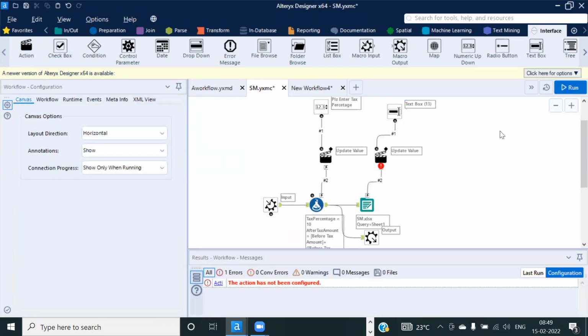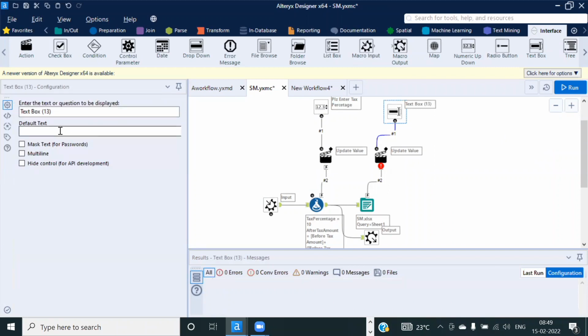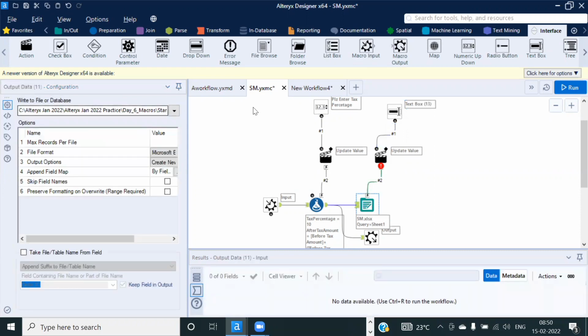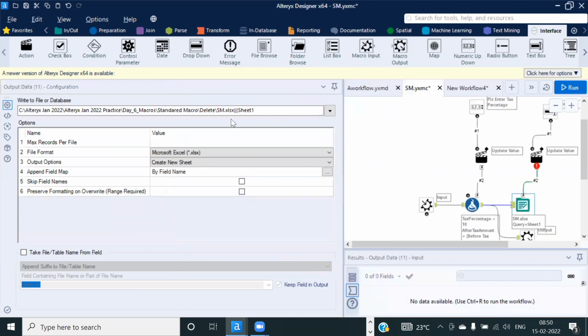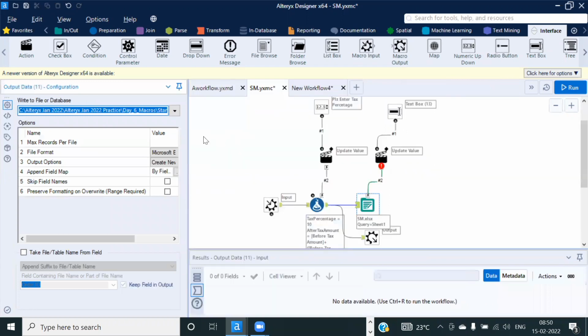Tell me one thing. So here the user will enter, you know what, store it in the desktop. So what should it replace? It should replace with your path, correct? Yes, sir. Till how much should it replace? Till delete. Yes or no? This remains the same. Excel file and sheet remain the same. The only change is in the path, because the user enters only a path. So you need to replace till delete.